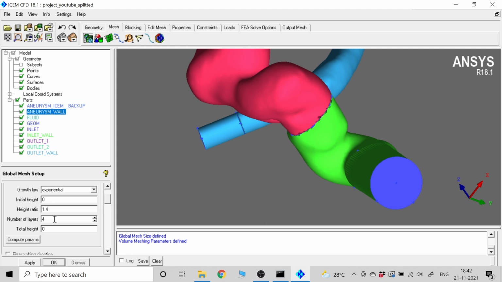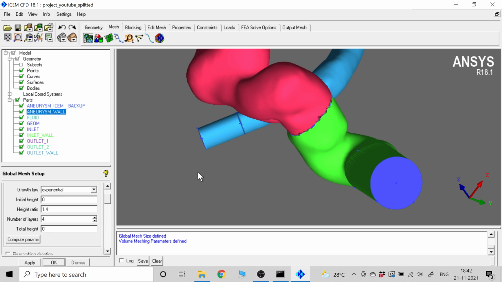It is to be noted that we can also insert our own value here. Initial height is the height of the prism layer which is closest to the wall, and accordingly it will adjust the total height of the prism layers.